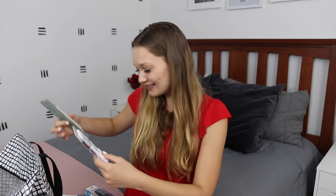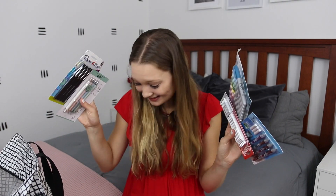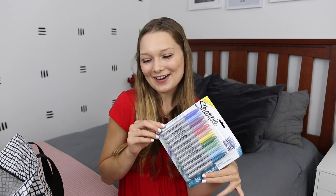We have literally so many pens — I just went all out. There were so many cute ones I couldn't decide, so I got a whole variety. First off, some Sharpies — a multi-pack with very aesthetic pastel colors: blues, pinks, purple, yellow, green. I thought these were really pretty and they'll be fun for labeling stuff. One way I like to study is to write stuff down on cardstock, make it look pretty, and then take those around with me. I've even put them in the shower in a laminated sheet of paper — there are just different ways to study while on the go.